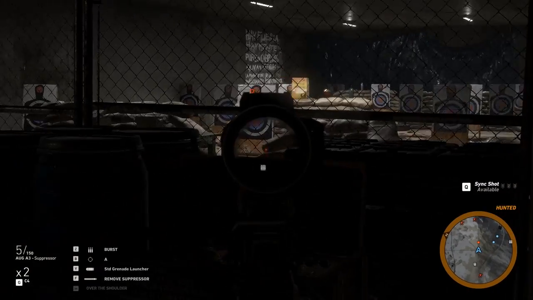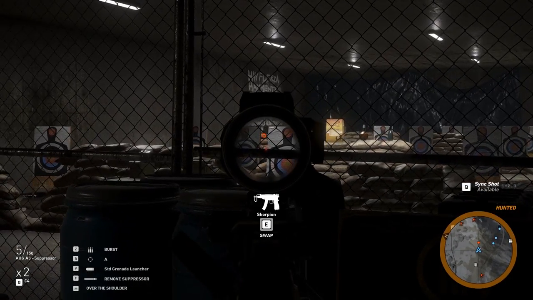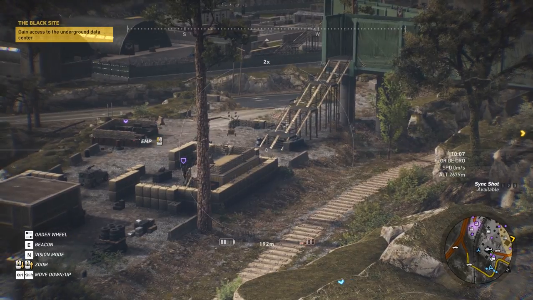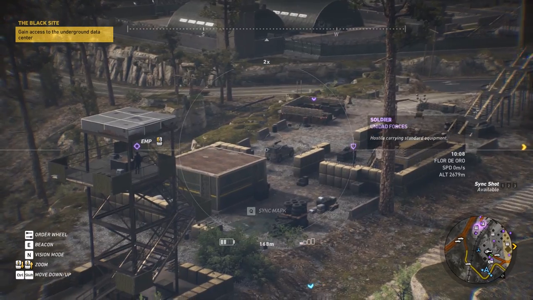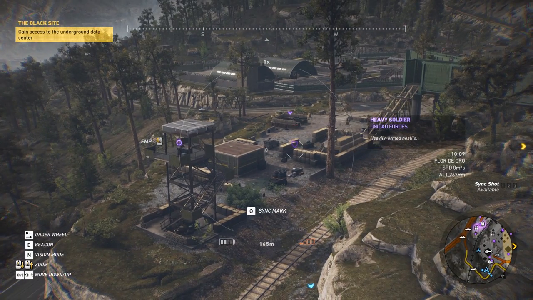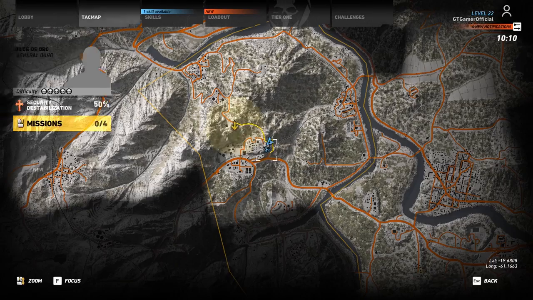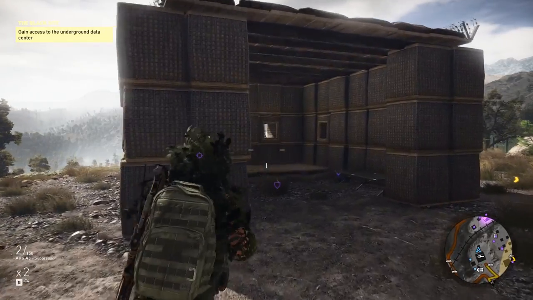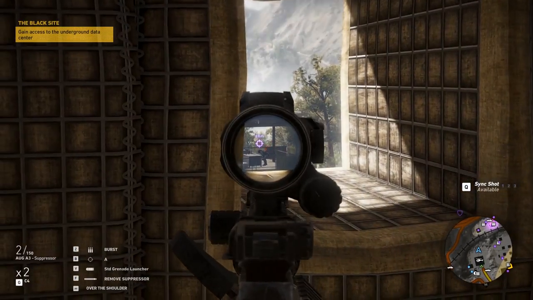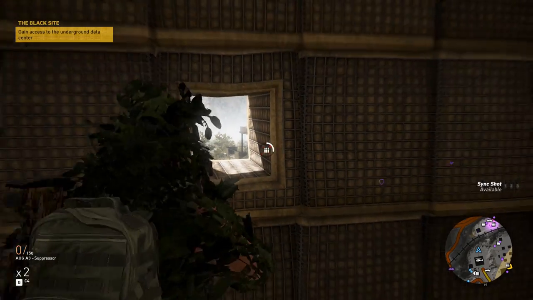And one last guy. Lonely guy in a shooting range. How appropriate. Goodbye. This is easily the biggest base I've ever seen in my life. Like, genuinely, this is bigger than real life bases. Okay. Sniper. I wonder if we can get him through the window. That would be cool. Yeah, we can. Got him.